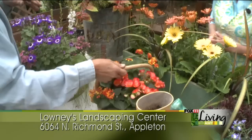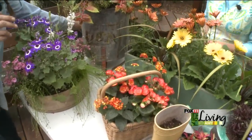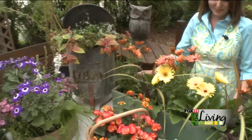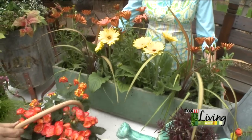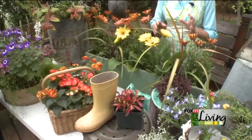And just an old repurposed basket from the thrift store, and a can of polyurethane. It's a great thing to have to spruce those things up. This back one too, just all kind of shoved in there last minute. An old window box. I've used it for years now, and of course I like that look. I do too, a little shabby chic. And again, we just stuck in some Gerbera daisies.